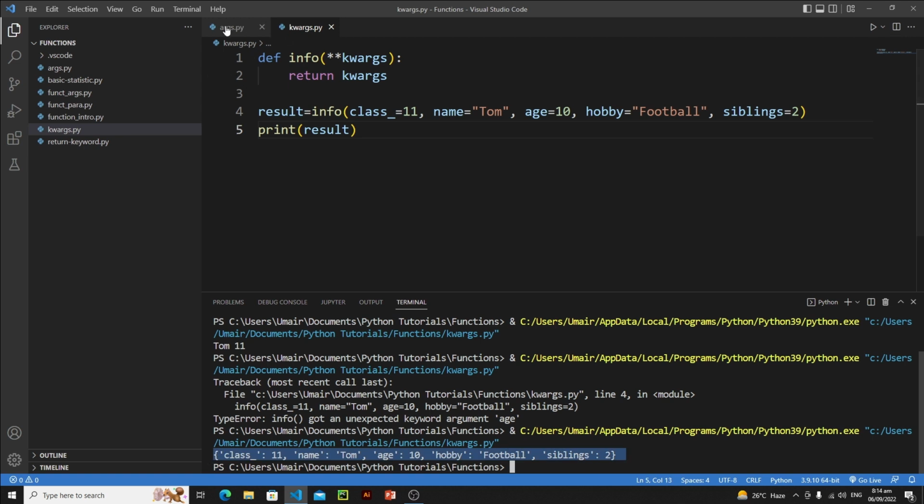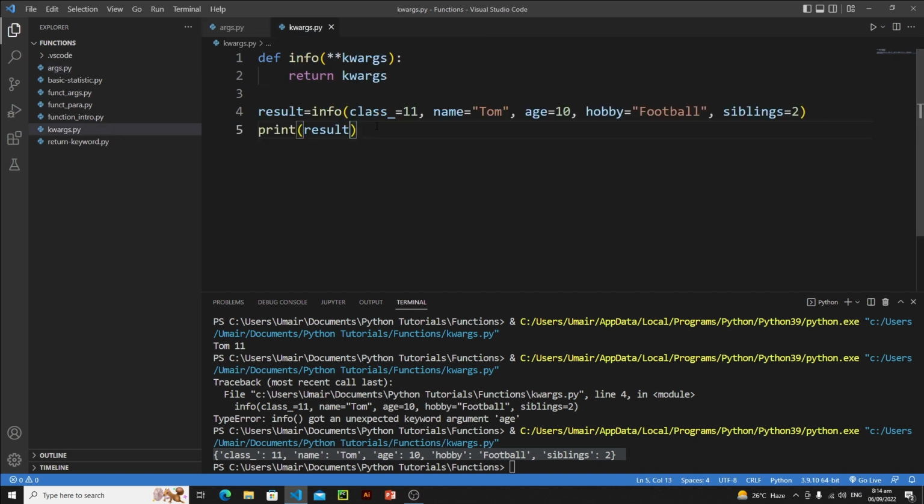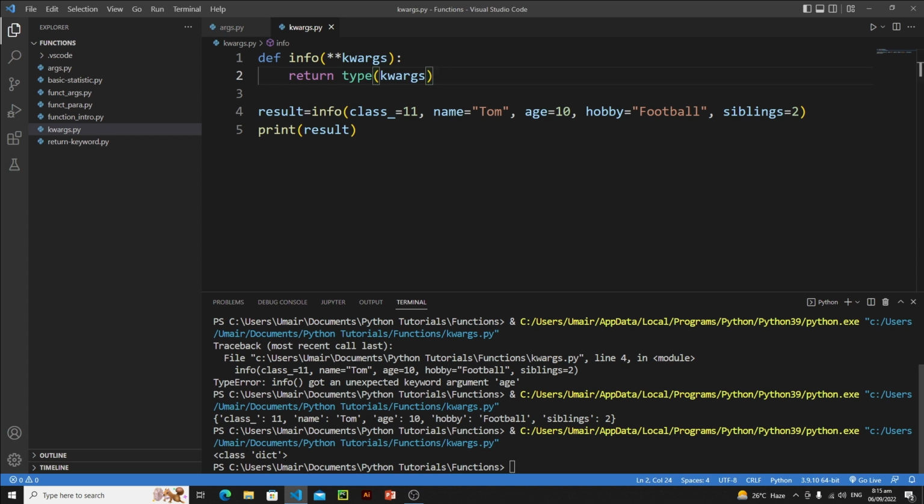If you remember, in args we were getting a tuple, but in kwargs we are getting a dictionary. It's a big difference between args and kwargs. If I type the type of kwargs, save and run it, as you can see it's a dictionary. All the dictionary operations are now applicable on this kwargs variable.